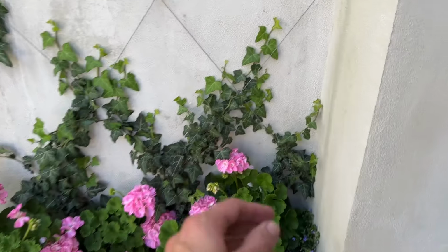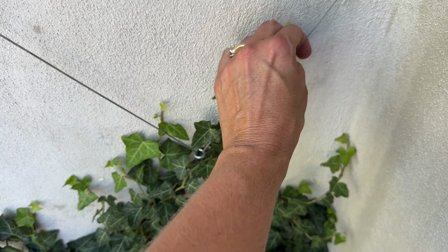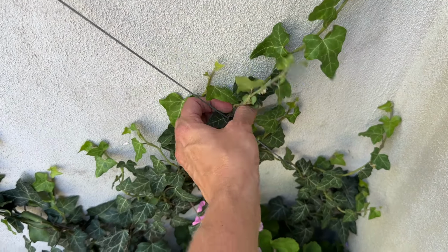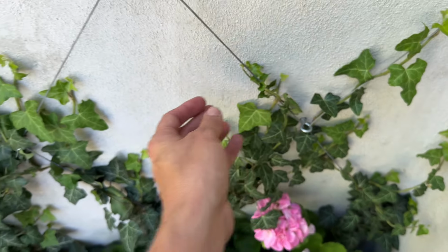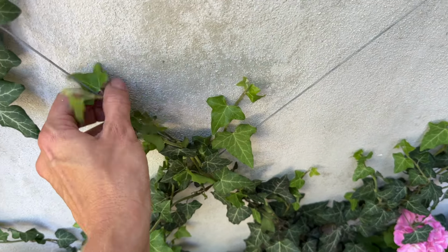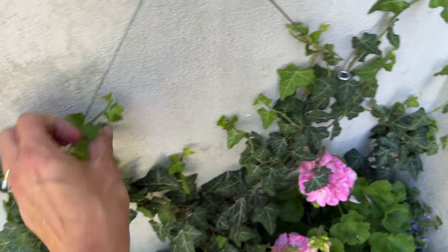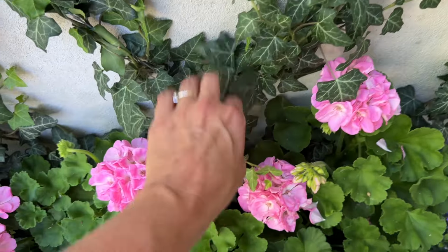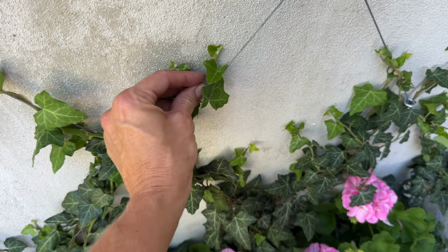I need to come in here too and just kind of twist up these vines so they're going the right way. It's kind of fun to come down here every couple weeks and have more to twist up. It's really filling in pretty nicely this year. I'll probably need to start cutting some too. But this one I'm going to send up this way.